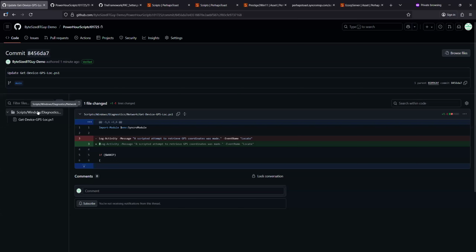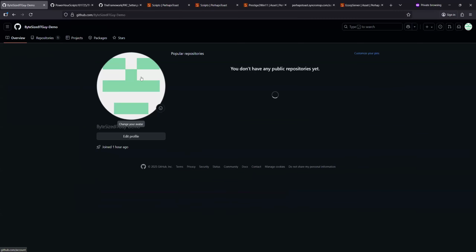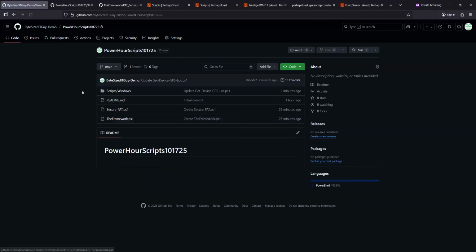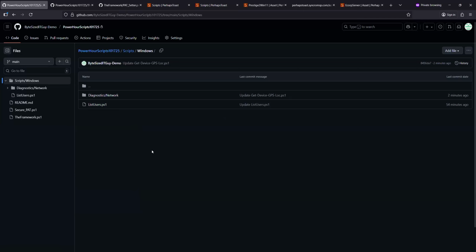Being able to just organize things, if you've got installation files versus diagnostic files versus customer specific scripts, you can sort those things into their own buckets. But really the change management was the big thing for us. Being able to edit things and revise things like the Windows 11 upgrade scripts, for example. We went through, I don't know how many revisions before we finally had one that was working really well.